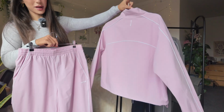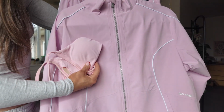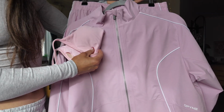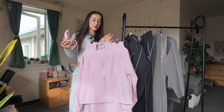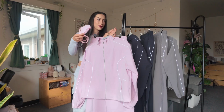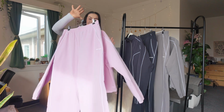So yeah, this is light rose pink, and I will show you her next to an Impact light rose pink piece. This again is like a 98% match. It's pretty much as good as you will get with different material compositions. I think they've done an amazing job in matching the pink and the truffle. Of course, the black's a black, it's gonna match. So yeah, that is light rose pink.